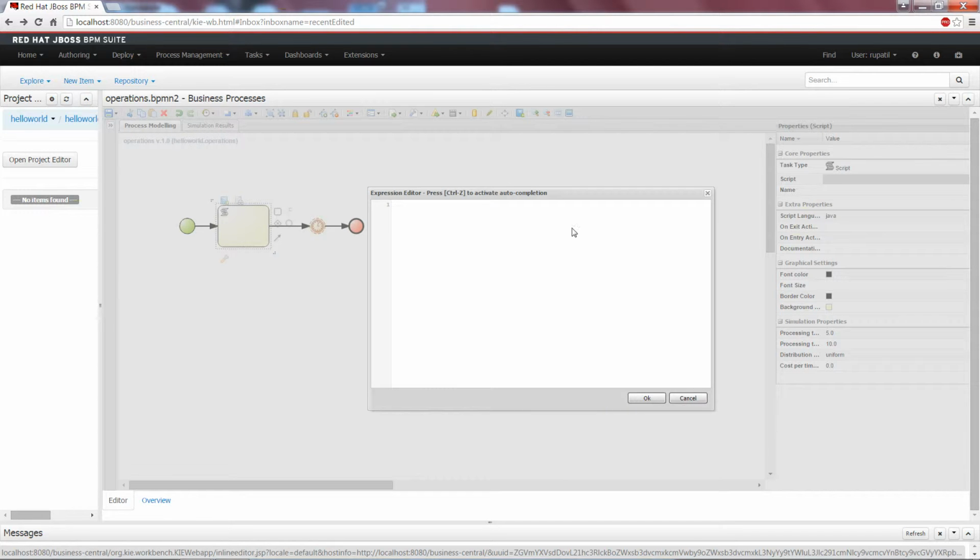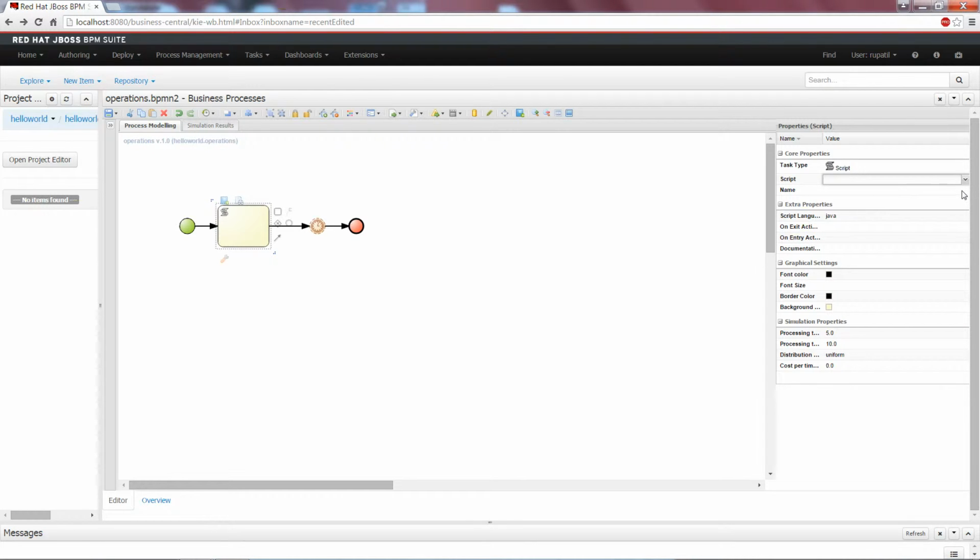In the script, here is where you will be writing your script, but before that we'll just define the name. Say script task.